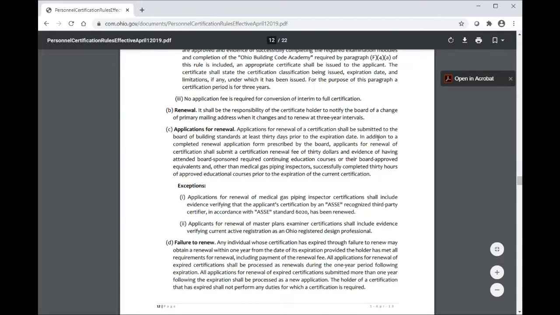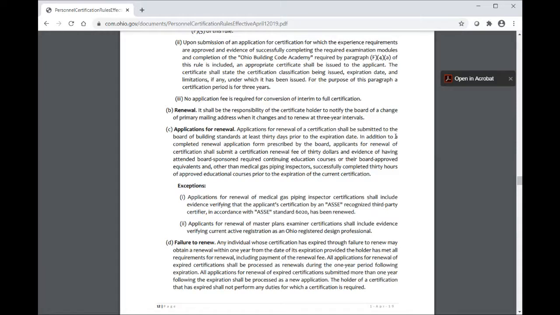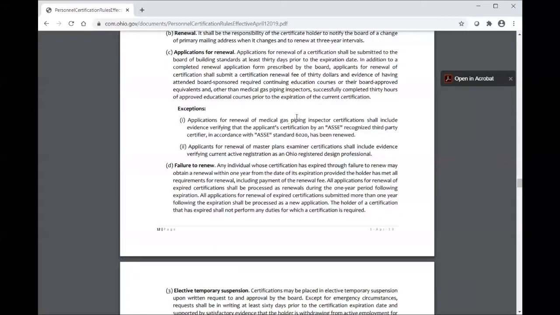So let me be really clear with you. Complete your interim on time. If it expires, you have to wait for 1 year before you reapply. Complete your interim on time. Get your tests done. Come to Code Academy. I applaud you all for being here. Get it done. We are looking at a shortage where we're going to have 50% of our certified personnel retire by 2025. We need everybody in this area, as many people as we can get, because people are going to keep building buildings, and we don't want a shortage to force us into less enforcement of building safety rules.